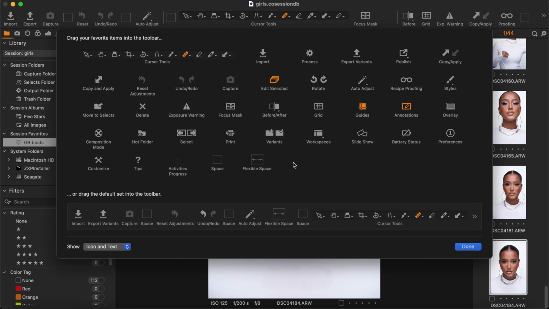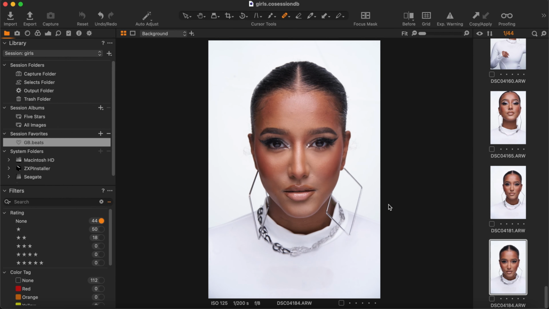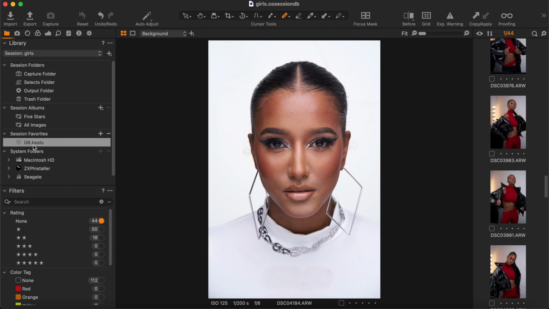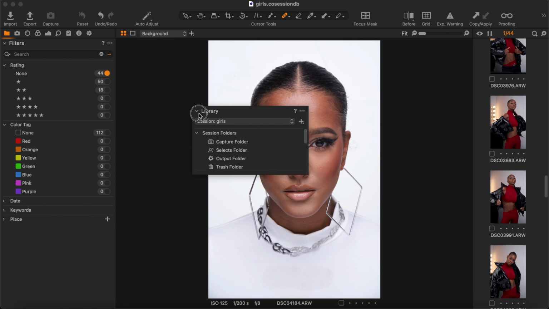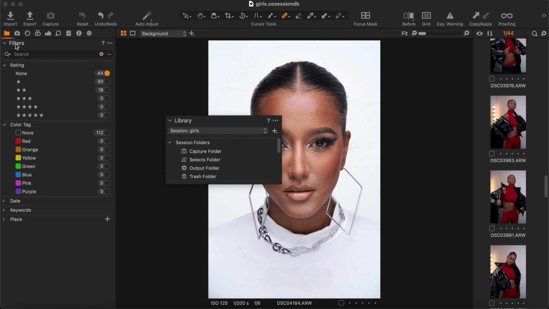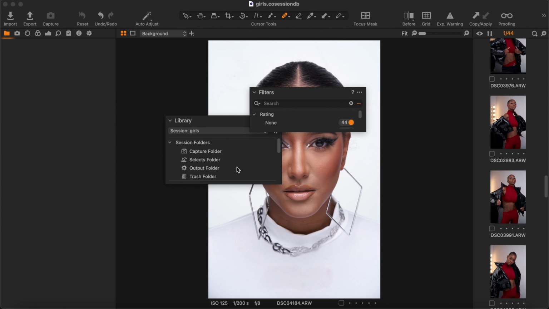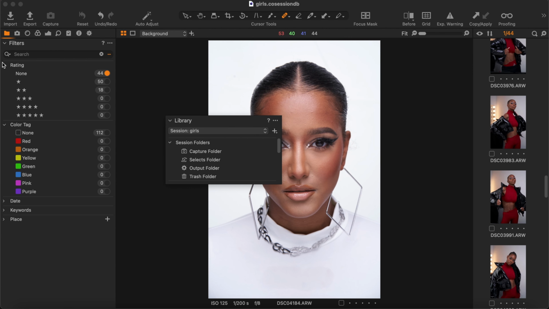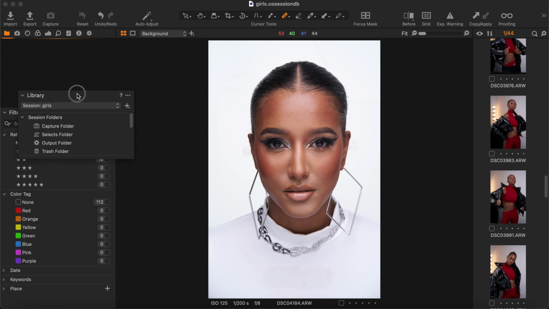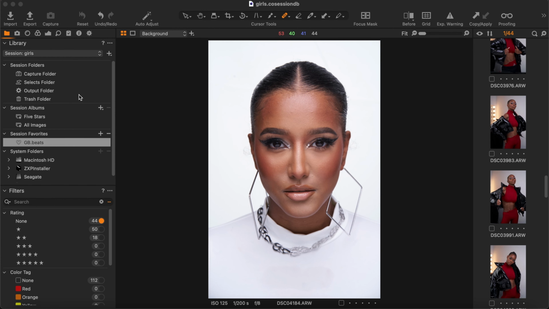That's how Capture One works. And mind you, also, if you don't like the way Capture One sets up everything right here, you can play around with your Capture One. You can move stuff around. Like I can decide to pick my library menu, drop it here, just more like Photoshop. I can decide to say, oh, this is my filter menu, I don't like where it is, I drop it, I bring it here. I could move things around on Capture One. So Capture One is really interesting. You can create a whole new menu yourself that you feel works better for you. And basically that's how Capture One works.